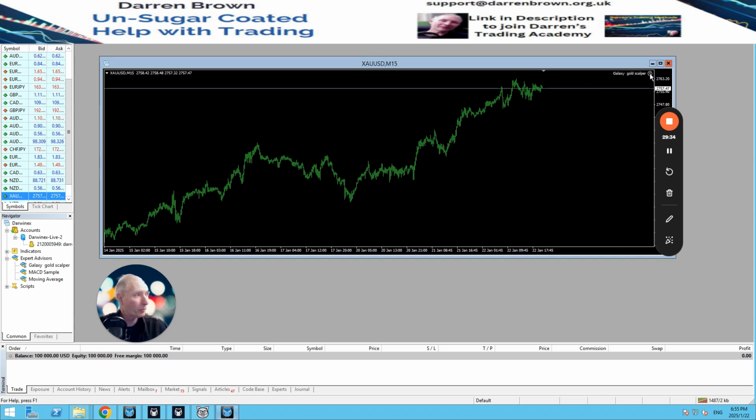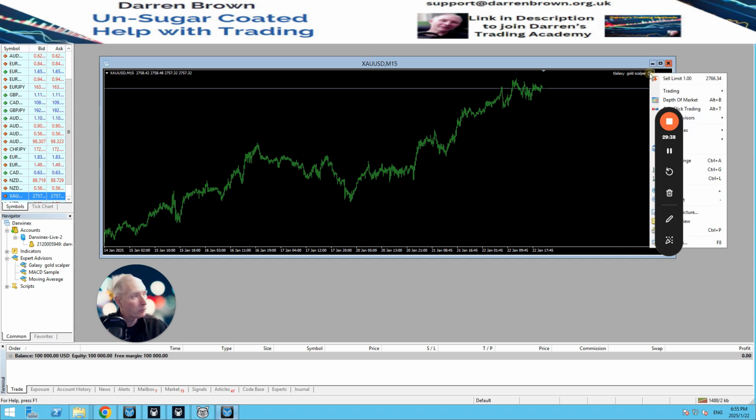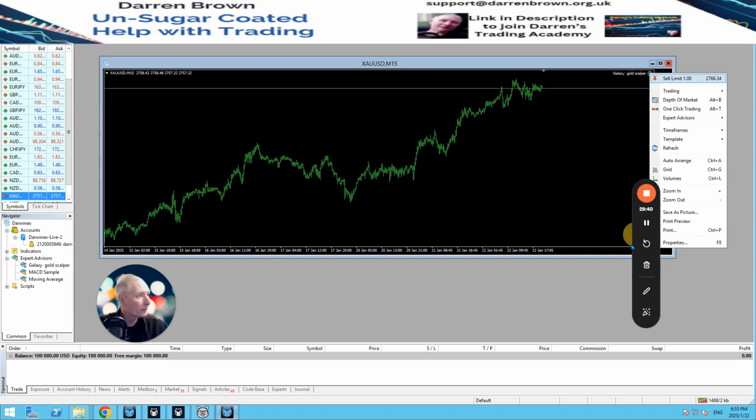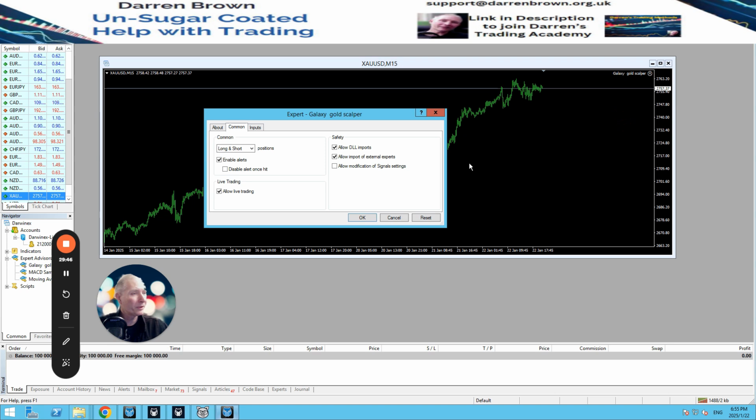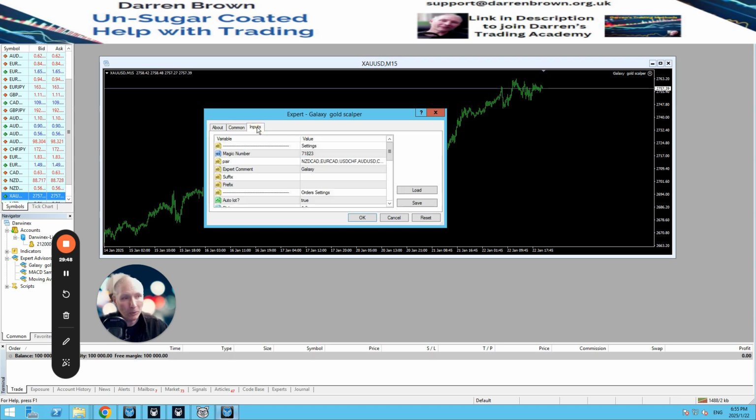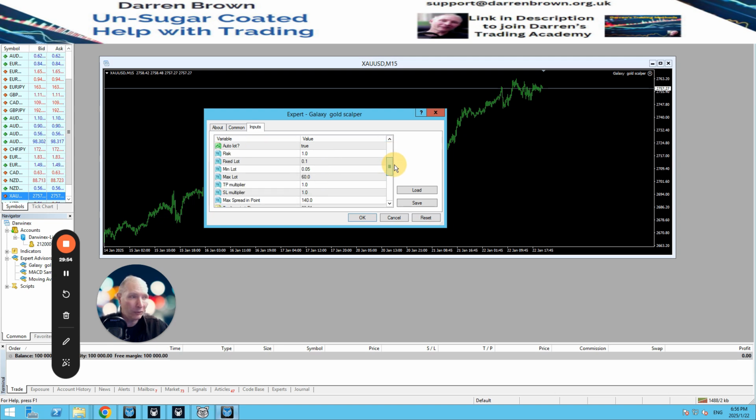This is very simple. By just hovering the mouse onto the bot, right mouse click, let's move out of the way, go to expert advisors, go to properties, go to inputs. Inputs is almost like the brain of the bot.